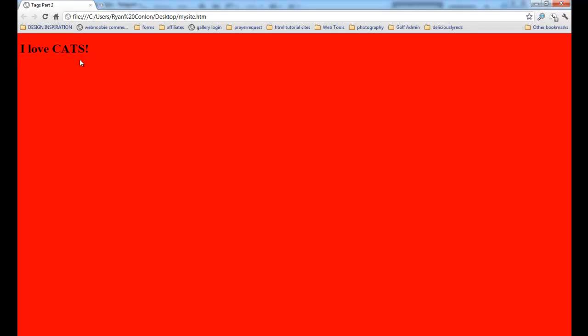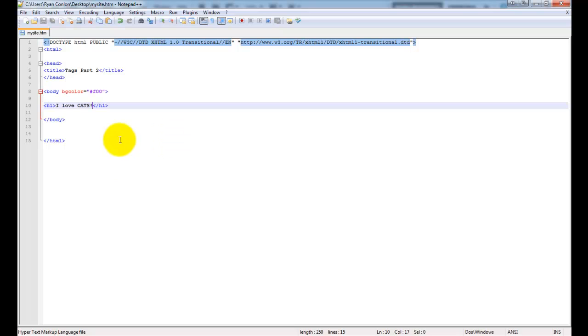You know, I don't really like that font that it's using, the default font for the browser. I kind of want to change that. So in order to change that, we're going to add a new tag and a new attribute, and we're going to place this tag inside of the H1 tag. And the tag we're going to use is the font tag. And we need to do a closing font tag. And now make sure that your closing font tag and your opening font tag are found inside the H1 tag.